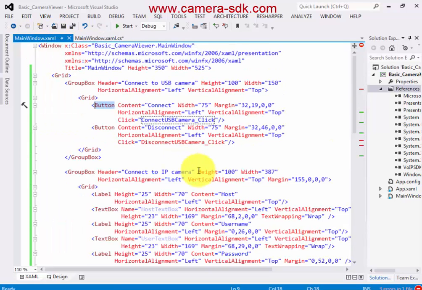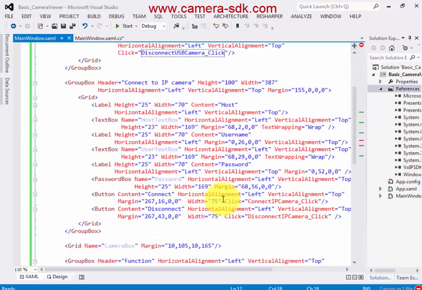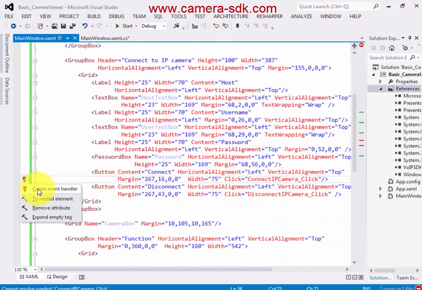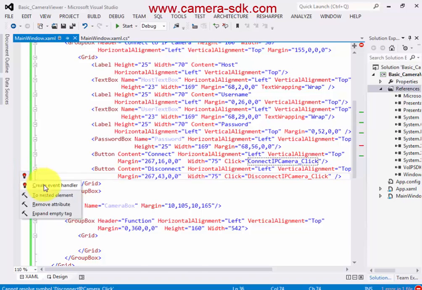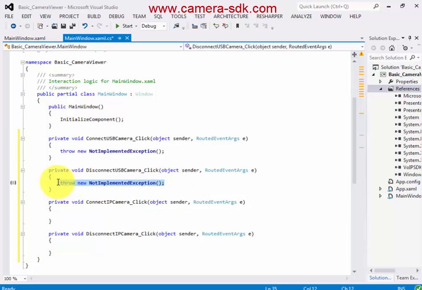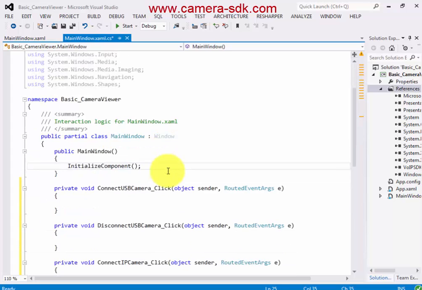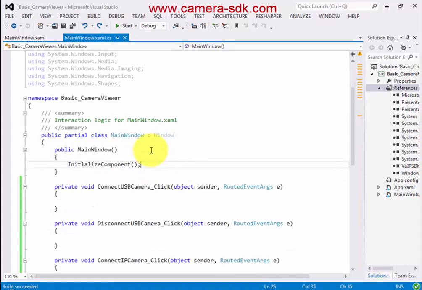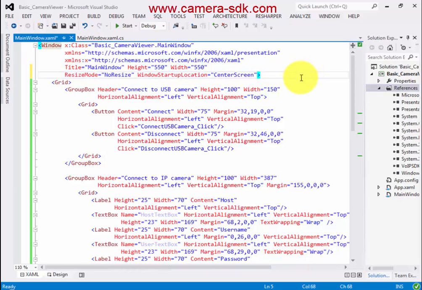Now we add the necessary event handlers for the connection and disconnection buttons. And finally we set the Window property.